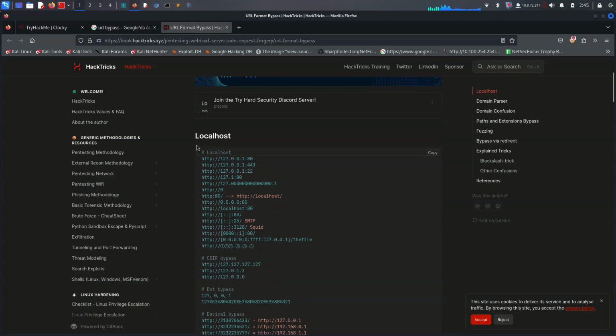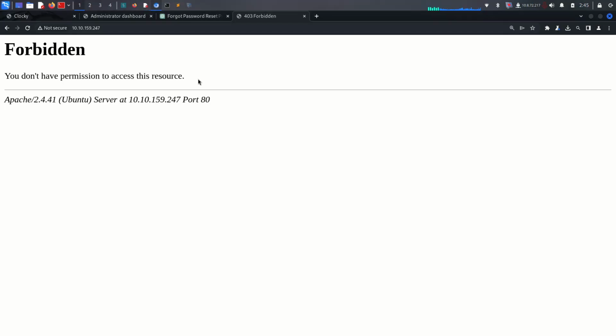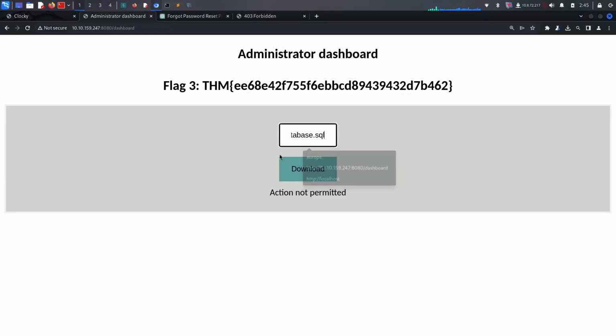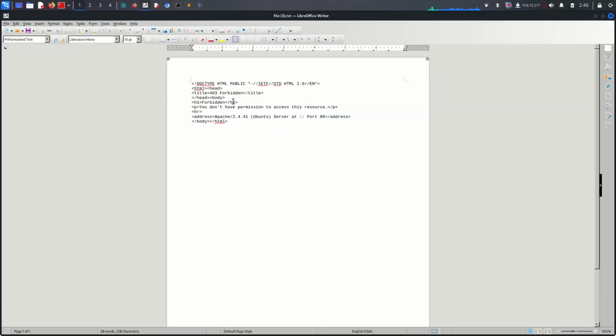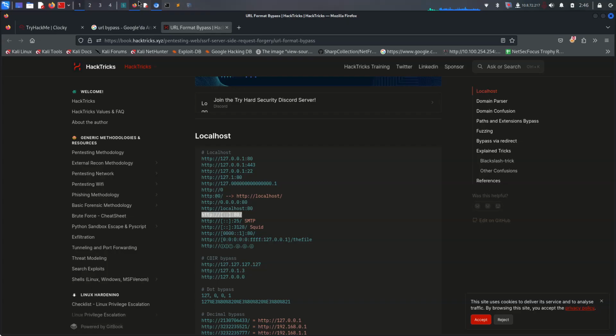Let's say for bypassing localhost, for example, you can try them. Let's just try to use this and see if it's working. So we are trying to bypass the localhost. If I give you the download, it actually gives you the file, and it says you don't have permission to access this resource or something like that. So it's the correct way, but the bypassing is not correct.